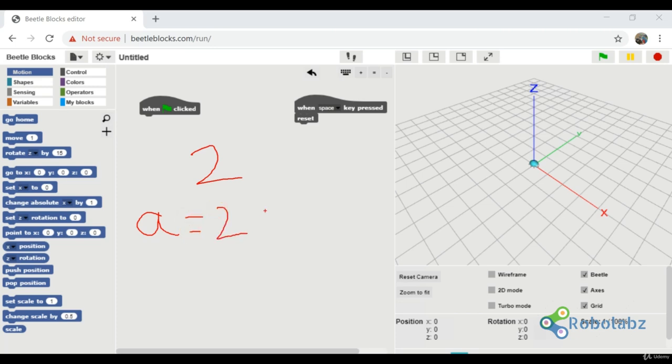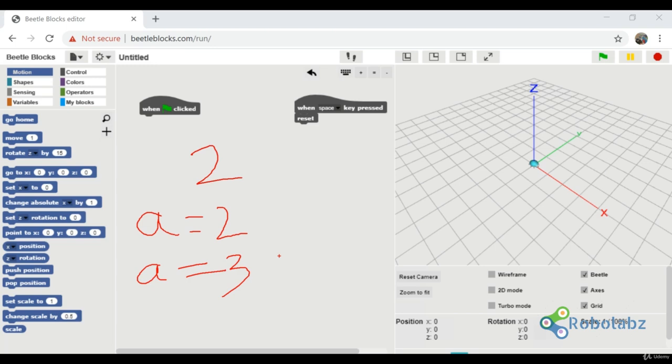Now this is a case where the value of a has become 2. If in the next line I write a equal to 3, now the value of a will change from 2 to 3. So a is a variable and the value of a variable can be changed as and when required, or the way we have made the program.